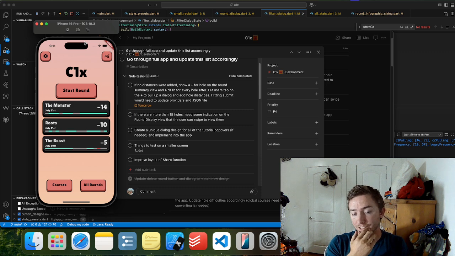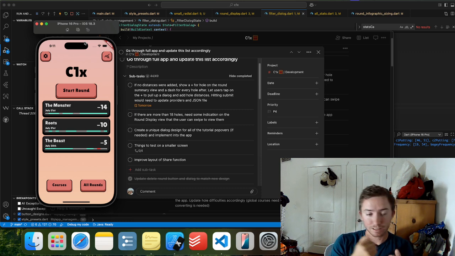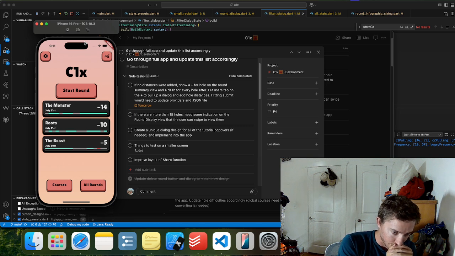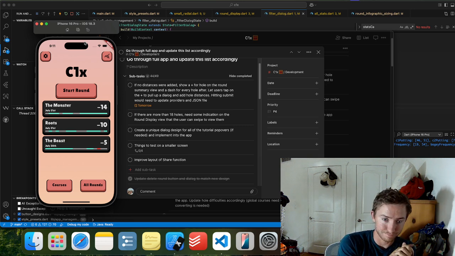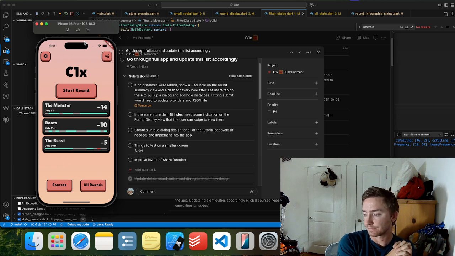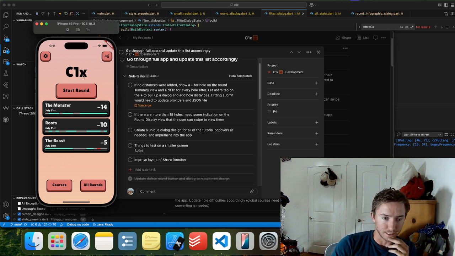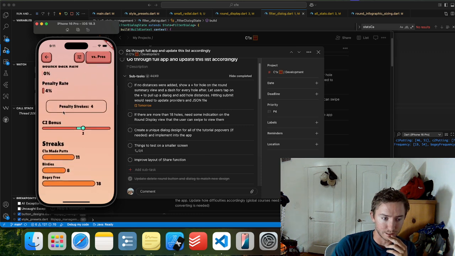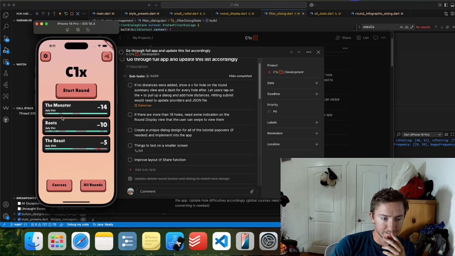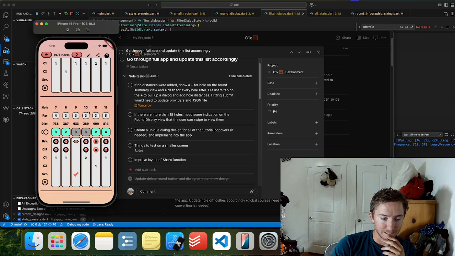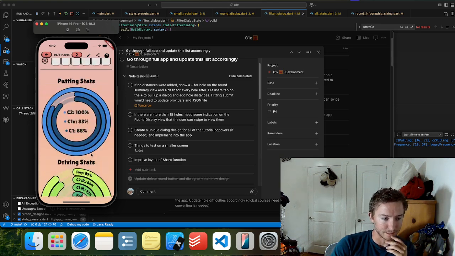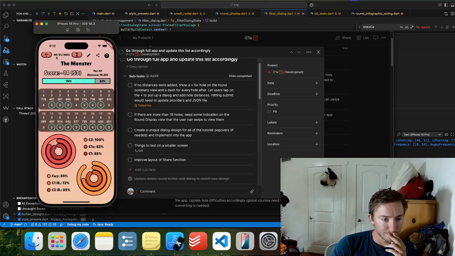I do need to test it on a smaller phone screen, so that's coming soon as well. Probably a lot of code cleanup too. Lots of not as exciting things to do now, but pretty happy with the result we're at currently. Definitely has kind of a cartoony look to it, but that's kind of what I'm going for.